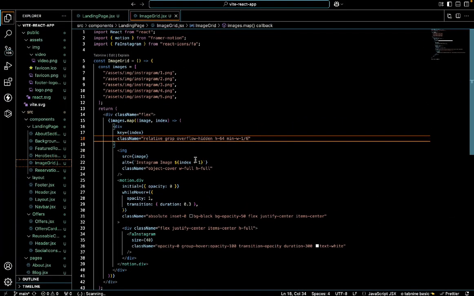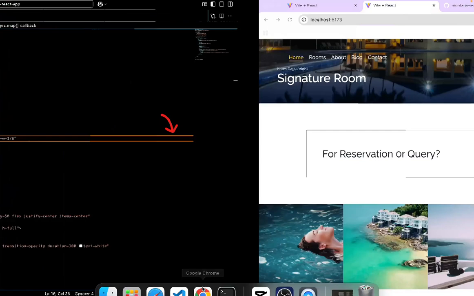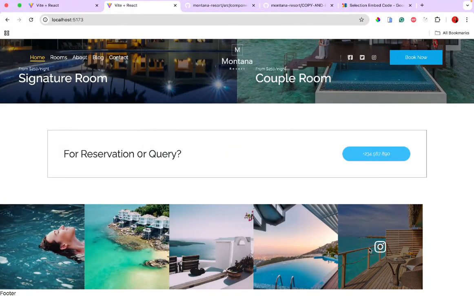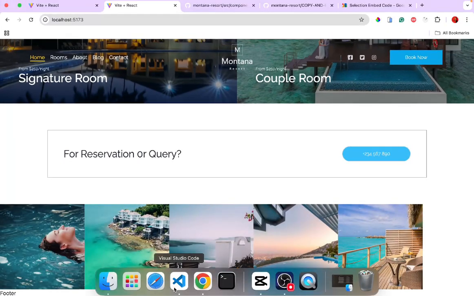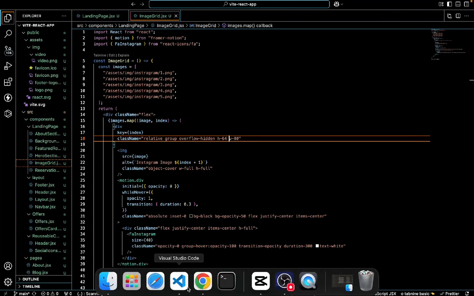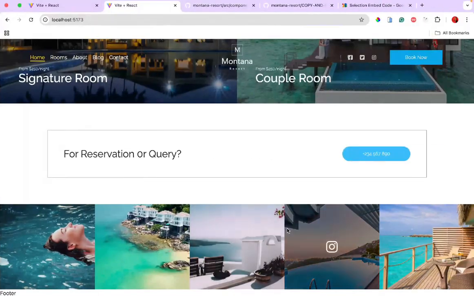So guys, it's not really working because I missed a U in this group, and there it goes. The Instagram is working. Guys, for some reason this is not taking the full width, so I want to change this to 80 and remove the minimum value. That's it, it's working now.